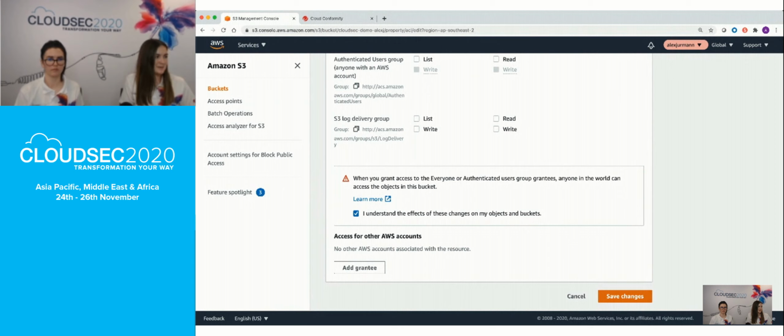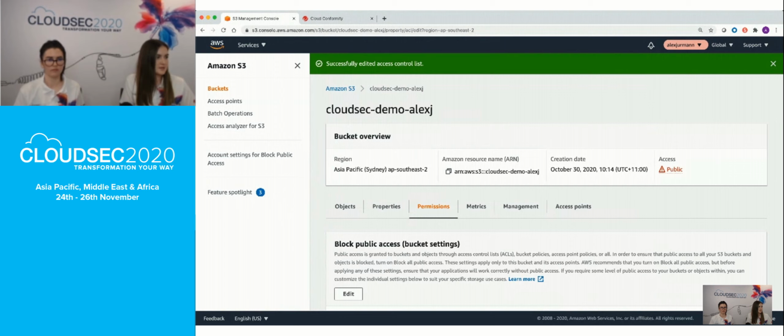Let my computer catch up. Great. So that bucket has been updated. You can see here public access on the bucket.